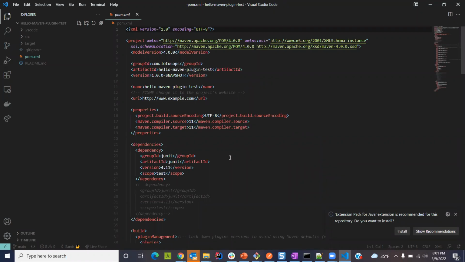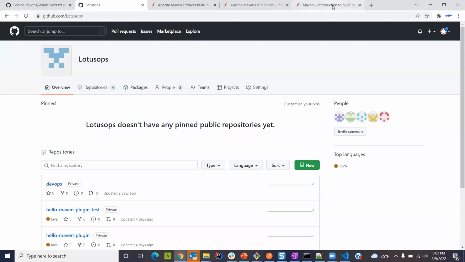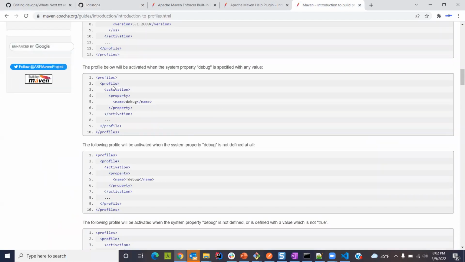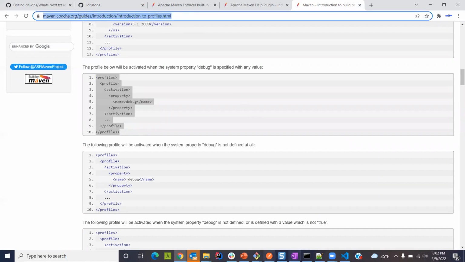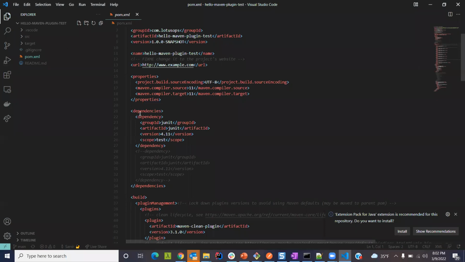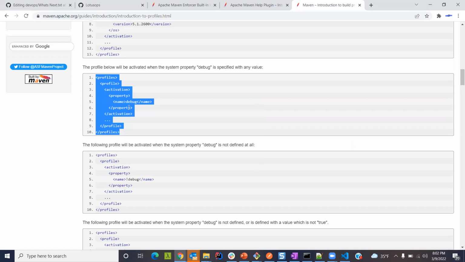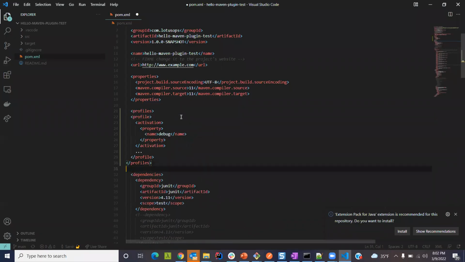What I want to do is add, let's say, these dependencies in a profile. If you look at the configuration here for profile, it starts with profiles, profile, and then there's the activation section. I will just copy this from here. I'll put up the URL for you over here. That's the URL, but you can search for Maven profiles, you should get it. I will go in here and add the profiles over here, and Ctrl+K to delete a line.